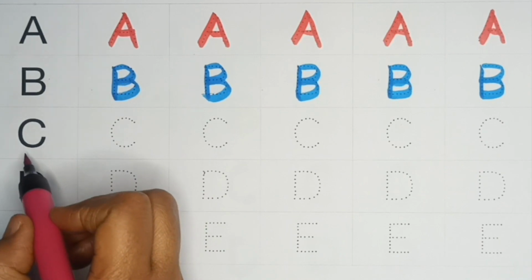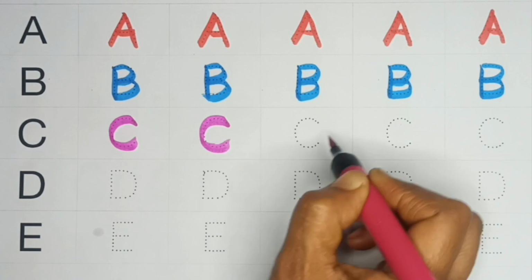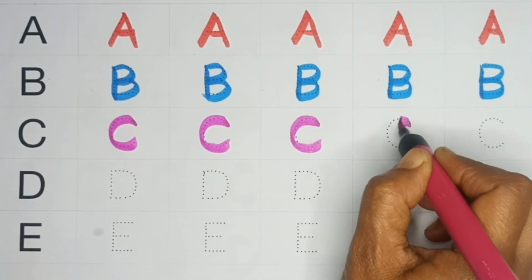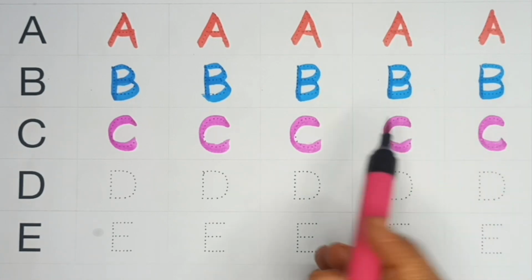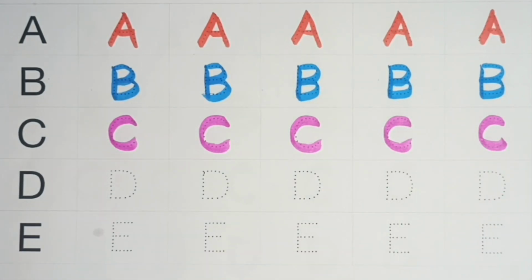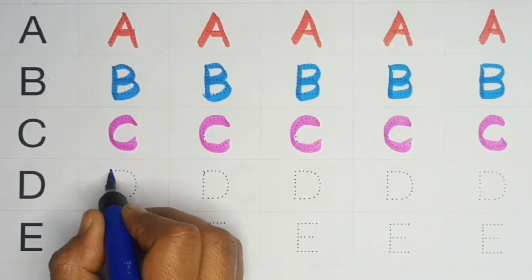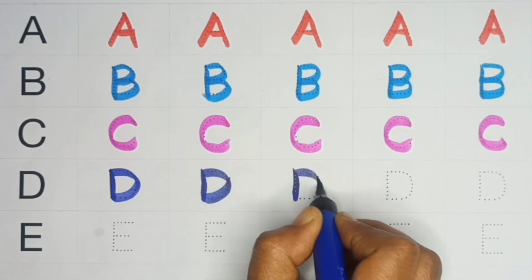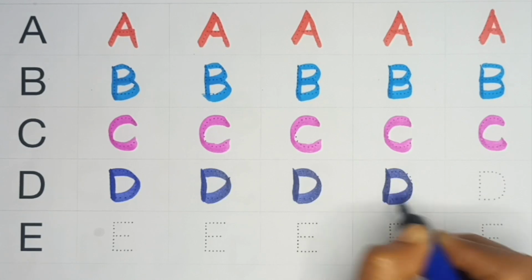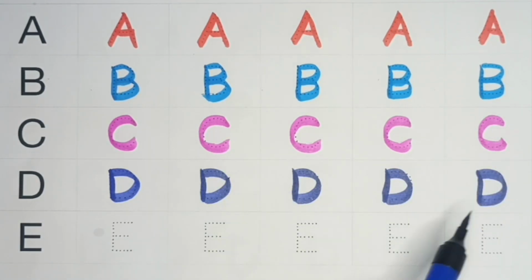C, C for cat. Purple color, C. D, D for dog. Dark blue color, D.